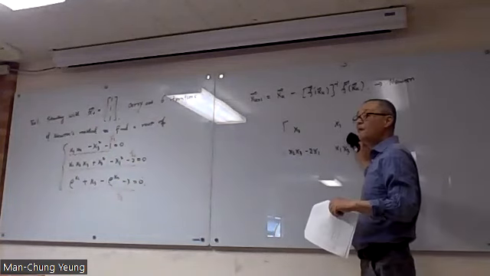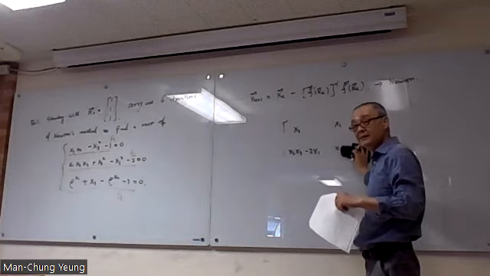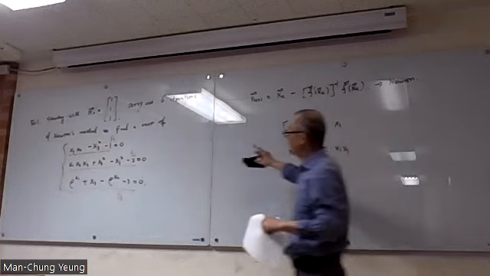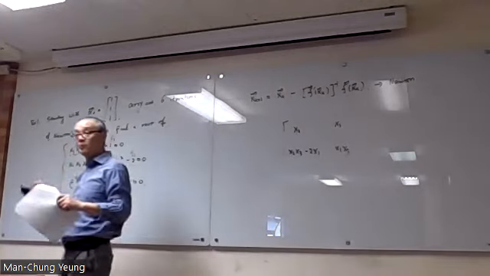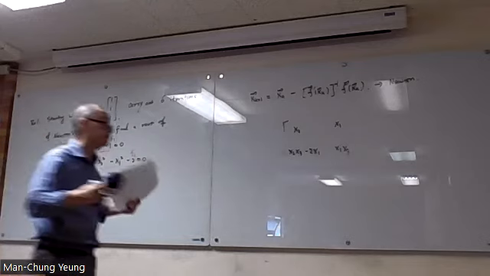For Newton's method, the convergence rate is order 2, very, very fast when the initial guess is close to a root. If the initial guess is far from the root that you want to find, then Newton's method may not converge fast. But when the initial guess is close to the root that you want to find, it is very fast.